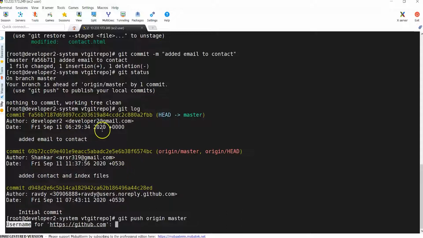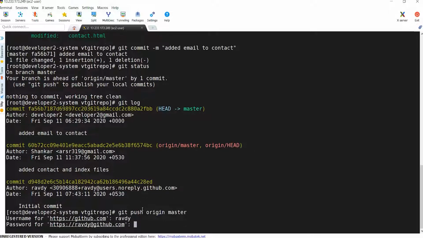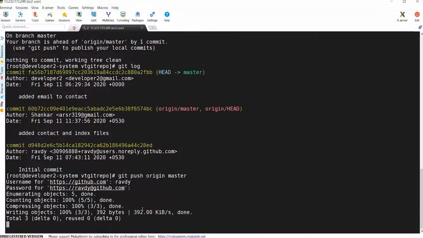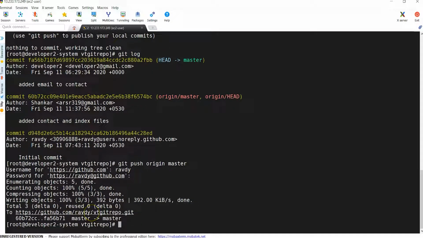In this case also, developer 2 wants to modify the code, he has modified it, but while he is pushing his code onto my repository, he should have my authentication, nothing but my credentials. But giving my credentials to developer 2 is not the right way. But just think that for this moment, we need credentials to push our changes, so I have given my credentials to developer 2. But going forward, we won't use these credentials. So to proceed further, I am giving my credentials over here, that is ravd, and the password also. So I have given my credentials and these changes have been pushed into the remote repository.